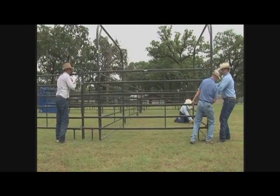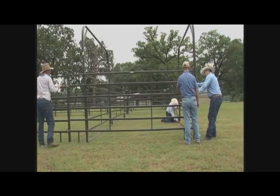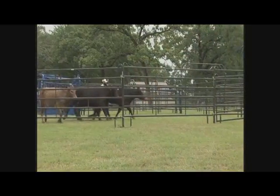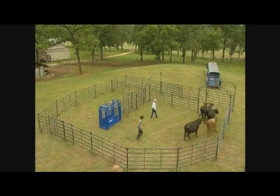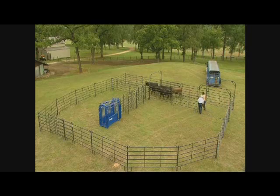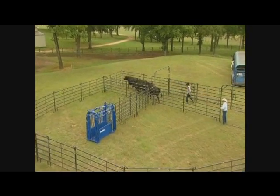The size of the Bud Box in some respects depends on how many cattle you're going to need to send up the crowd alley to the chute. You don't ever want to bring more into the Bud Box than you would put in that crowd alley. So if it'll hold five or six head, you want a Bud Box that will handle five or six head and be able to bring them in there, get them turned around and out very easily. That'll normally take somewhere around a 20 to 24 foot deep Bud Box. Now we're talking about length from the gate that closes the Bud Box off to the back of the Bud Box being 20 to 24 feet.